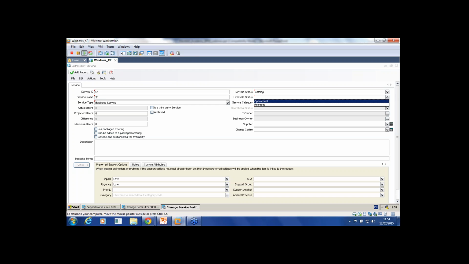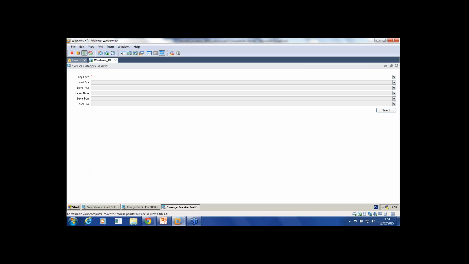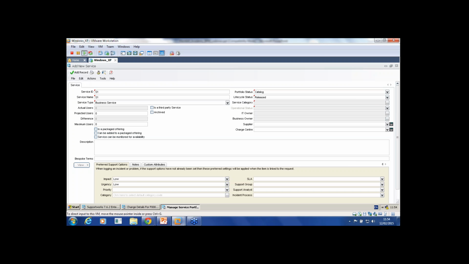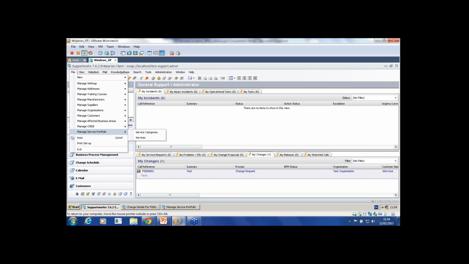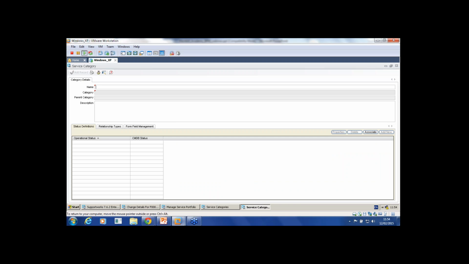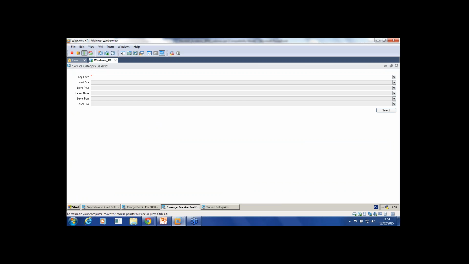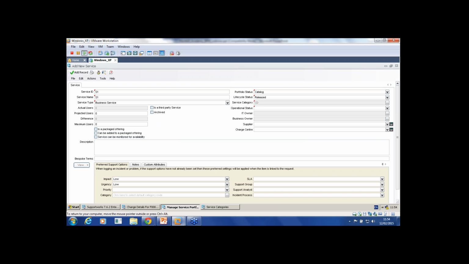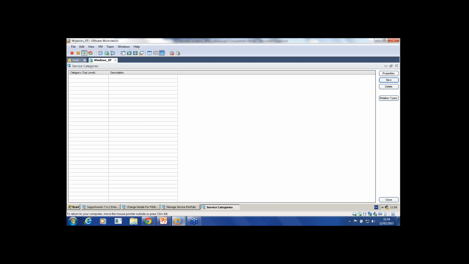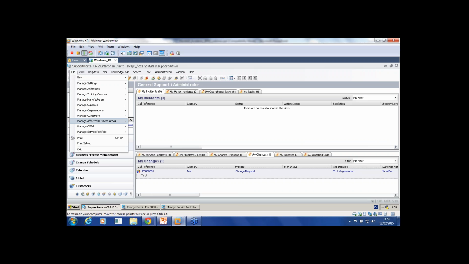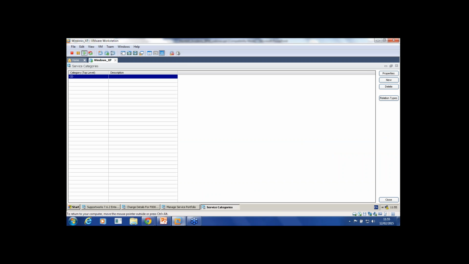Let's say catalog. Let's say it's released. February. We'll quickly add a new one. New. Yeah, it's fine. Yes. I go back here. Now I have a service category. It's called CD. It's fine. And it doesn't have an operational service. So go here. Try to be very quick. This one.